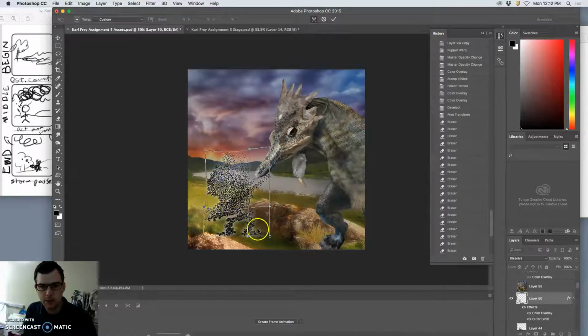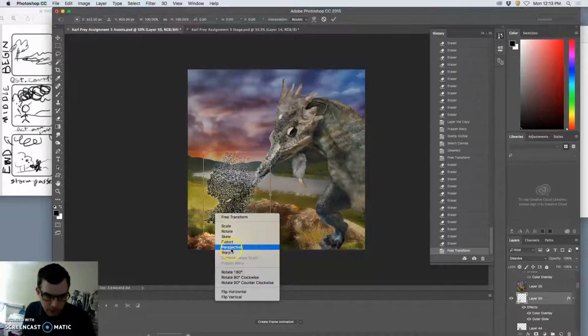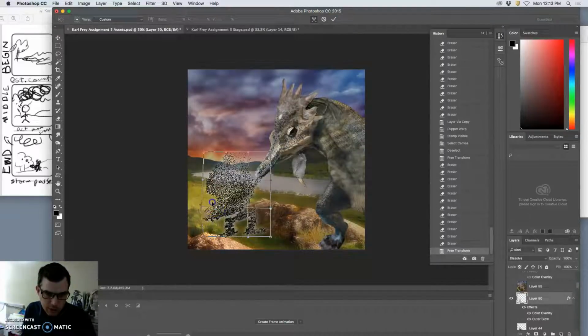Start warping this. Now nothing should ever get further away from the nose. Now it should all start to just get closer and closer to the nose.